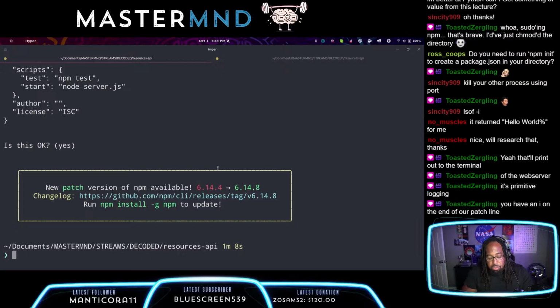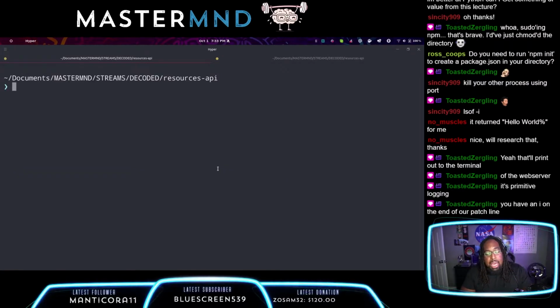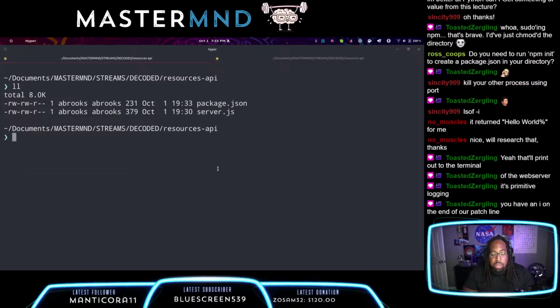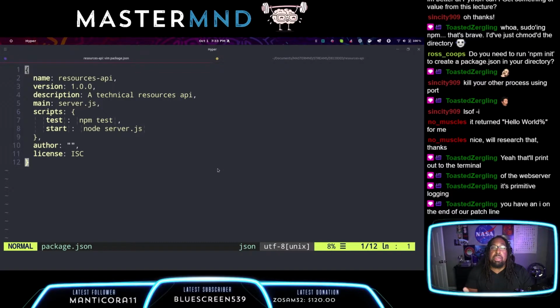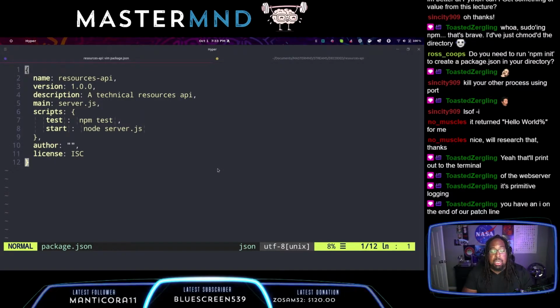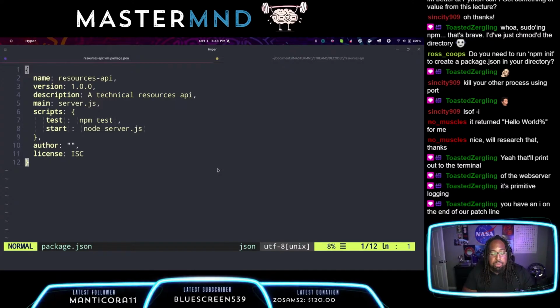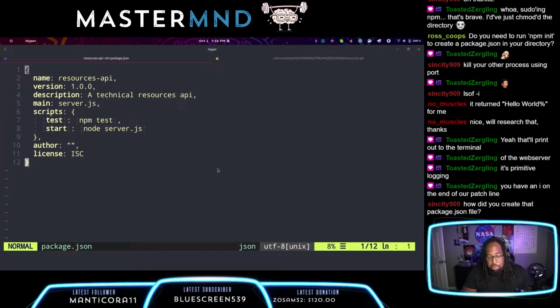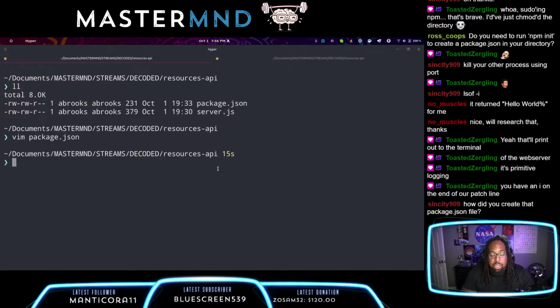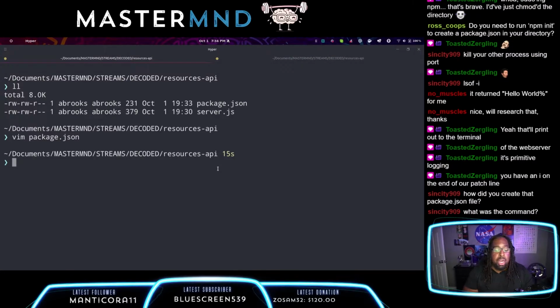All right, so clear this out a little bit, and let's move on to the next one. So now we do have this package.json file here. Again, this is going to be the thing that helps us manage our dependencies and set up scripts and all kinds of other stuff in here. So now instead of running node server.js, we can run npm start, and it will spin up just fine. Same amount of things. Not really that much of a benefit, but if we add more things to the start command, that will help us out.